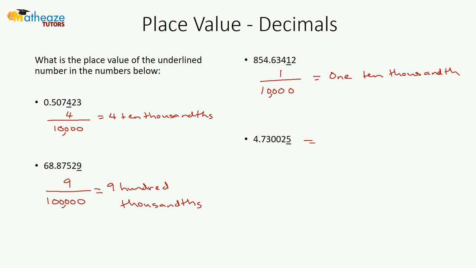And then finally, we draw a line, put a 1, because the digit we're interested in is after the decimal point. So let's see how many spots after the decimal point. It's 1, 2, 3, 4, 5, 6. So we're going to replace each of those positions with zeros. And then we have 5 millionths.